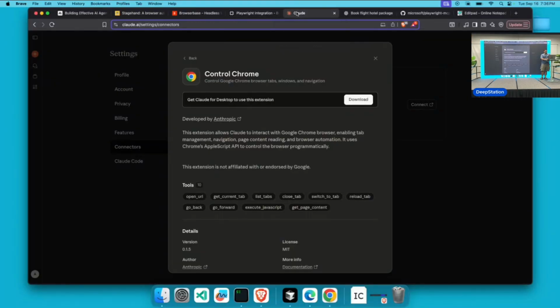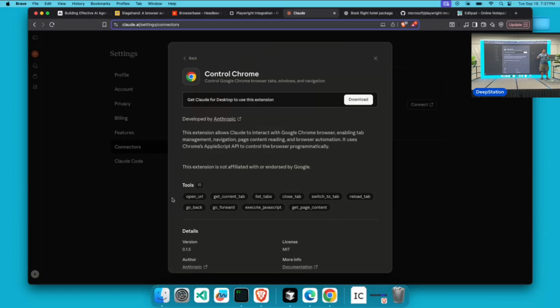Another tool I wanted to mention is in Claude desktop itself. There's a default Chrome tool. I personally don't recommend this tool because they only give you these 10 tools. In my experience, the real art and the real je ne sais quoi of MCP is exposing the right tools to an LLM, not oversimplifying, but also not over-complexifying. How do you make the right interface in an MCP server so that the LLM can take the most advantage of it?